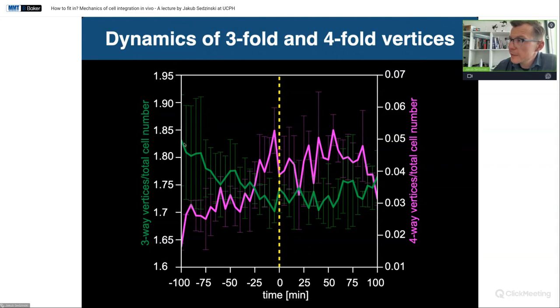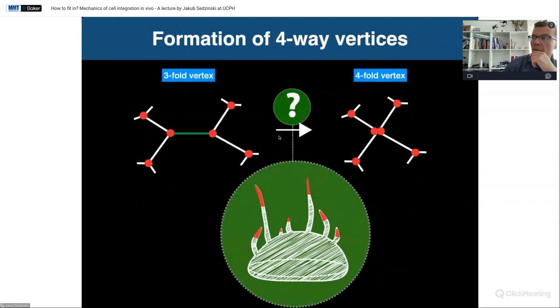But as the number of the threefold vertices is decreasing, the number of the four-way vertices, so built by four cells, is increasing and interestingly reaches the maximum at time point zero, so basically at the time point where the cells radially intercalate. So what's happening in here? In order to generate this fourfold vertex out of the threefold vertex, this junction depicted in green, that connects two threefold vertices, has to shrink. But now the question is, who does this job?